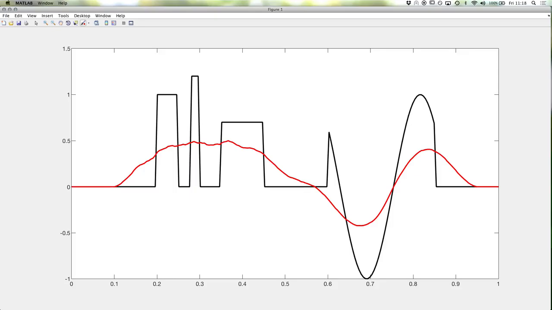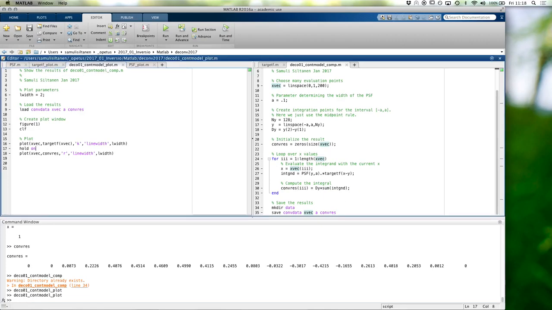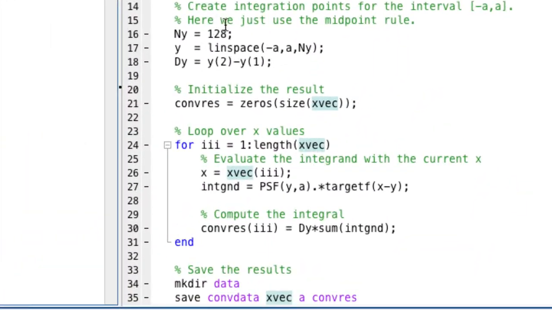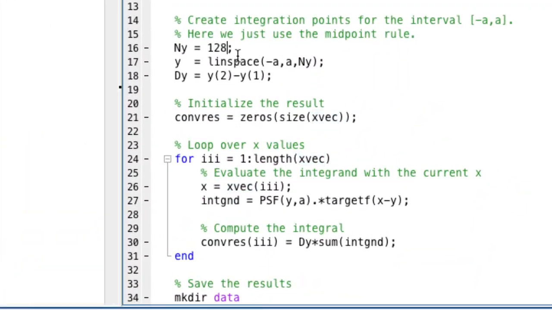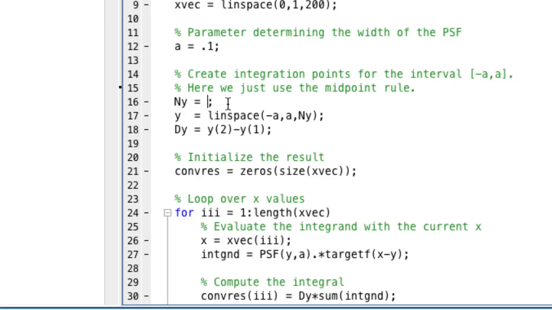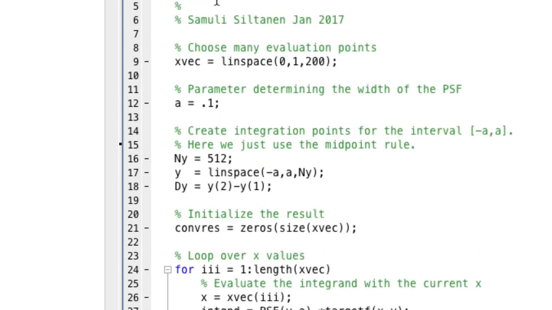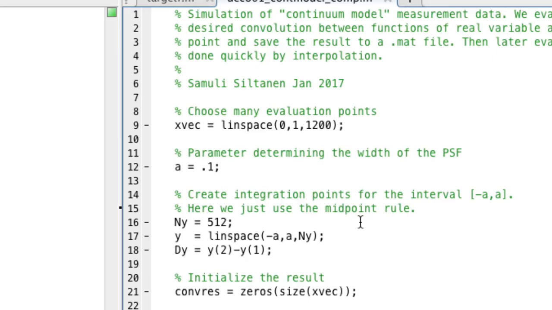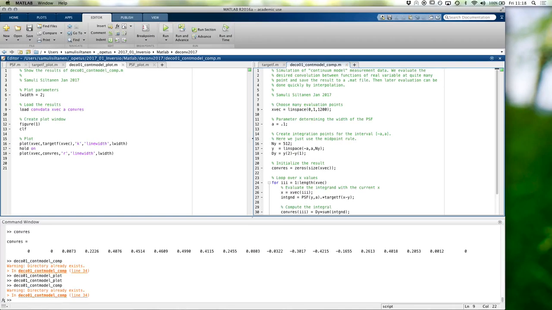Okay, I would say we see two things. First of all, our A may be a bit too big because our function is spread out pretty much hopelessly. And on the other hand, I think our integration is not so accurate, and we need more points. Definitely we need more points here in the integration, and I think we could use also some more points here. Let's run it. It took a little bit more, not too much more time.